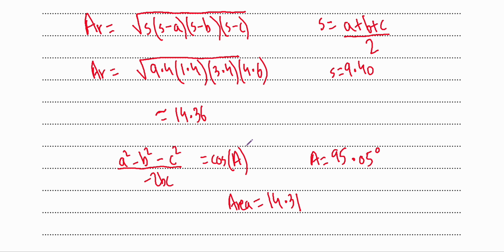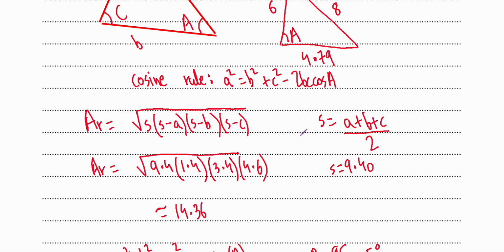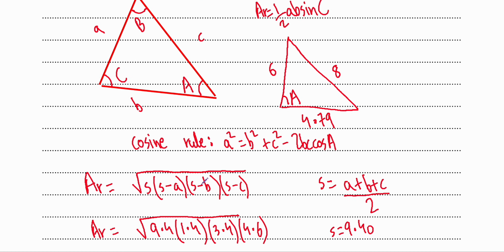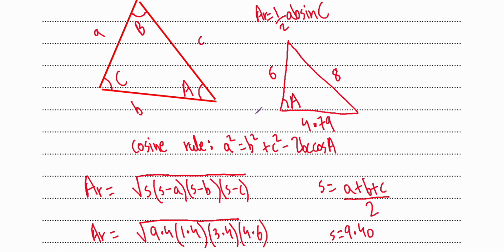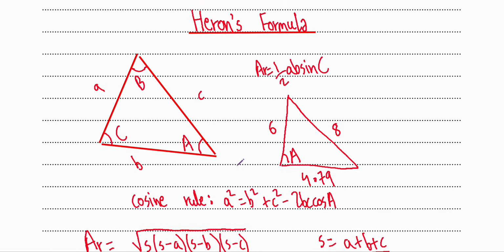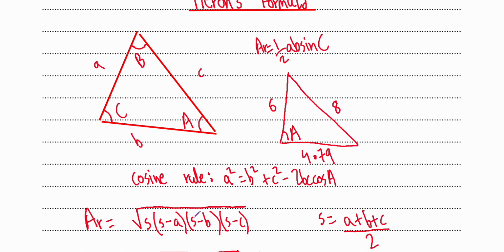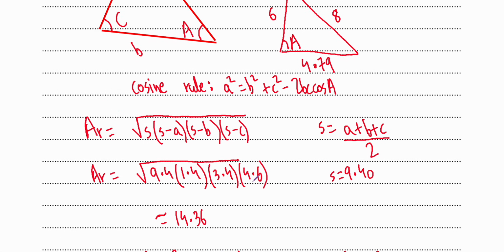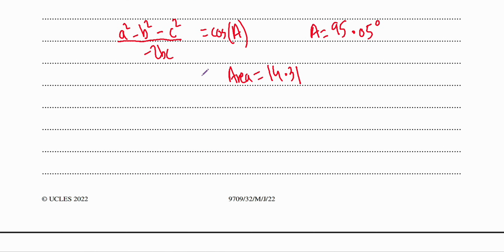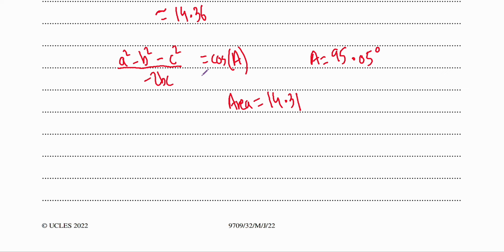And of course we rounded in both places, but the area is the same, and you can believe me on that. And that's because this formula right here, this Heron's formula, and the cosine rule are actually related, because the cosine rule comes from Heron's formula, and Heron's formula also leads to the cosine rule. So of course you get the same answer. And we won't go into the proof of this formula because it gets kind of complicated with the algebra, but it works.